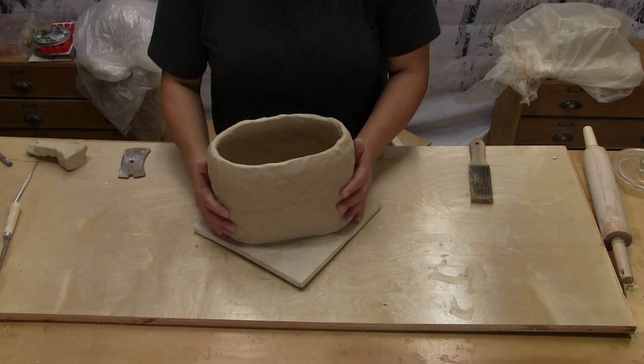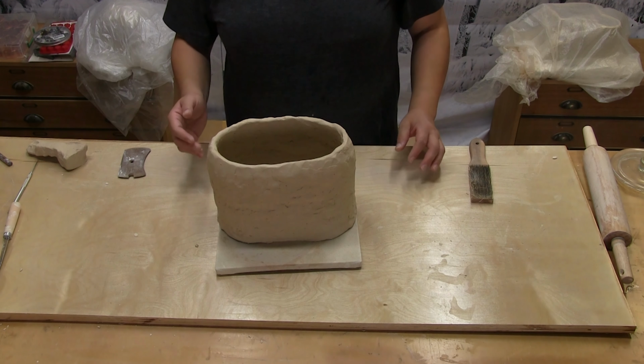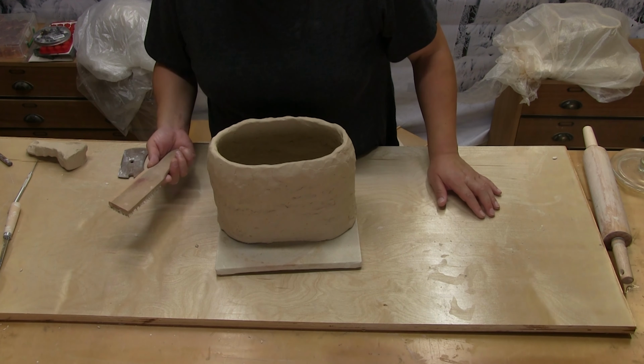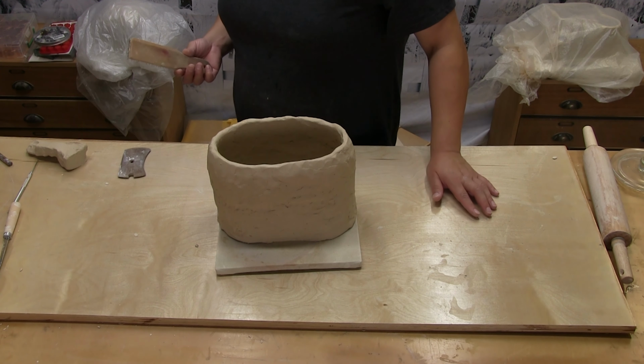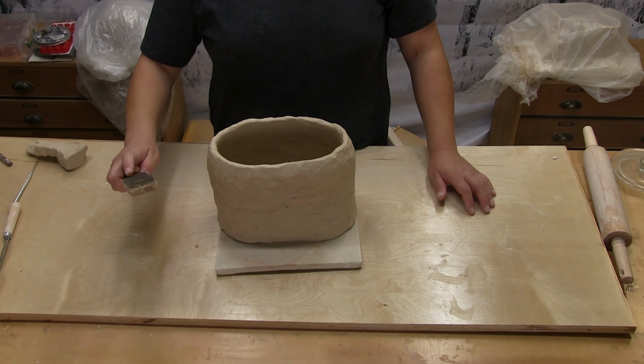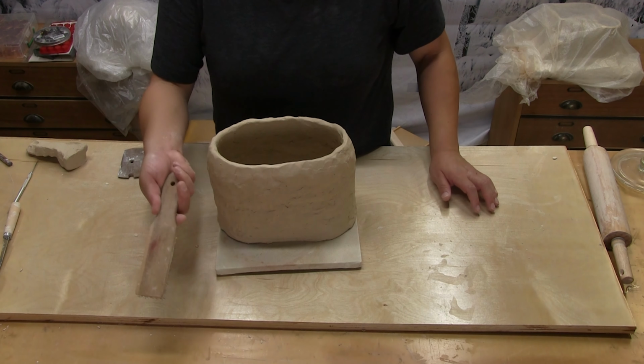I have this oval shape that I have been working on, and I just want to show you how to do a little bit of smoothing and fixing of your shapes. Normally I have a wood paddle, and apparently I did not drag it out. I have no idea where it is. But I'm going to be using the back of this wire brush, which is basically the same as a wooden paddle because it's made out of wood.